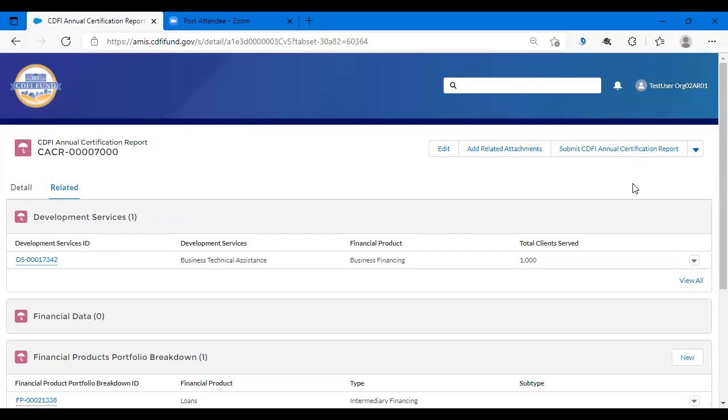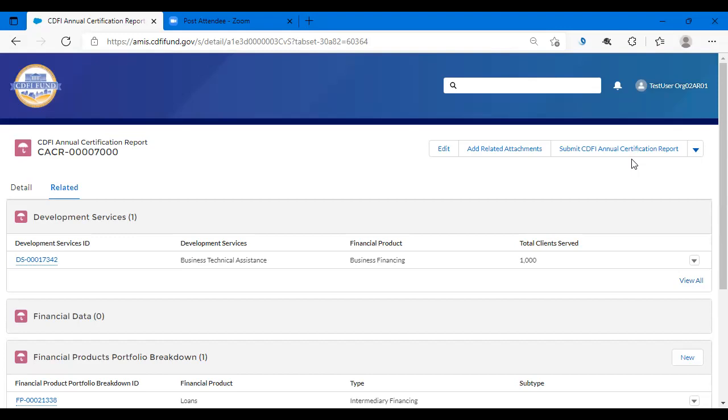Since I don't have everything finished, I'm not going to hit that button right now, but that's what you will do. And if you have finished everything and you meet all of our auto approval checks, then a message should appear on your screen telling you that you've been auto approved. And then you could go back to your certification detail page and look and see the status of your ACR and see that it has a review complete status.